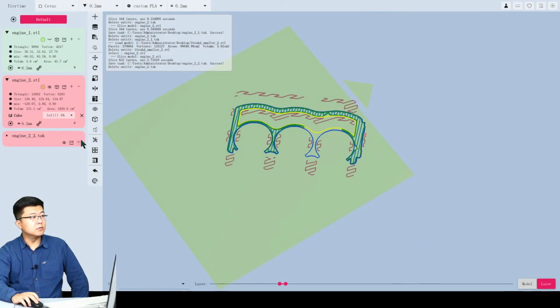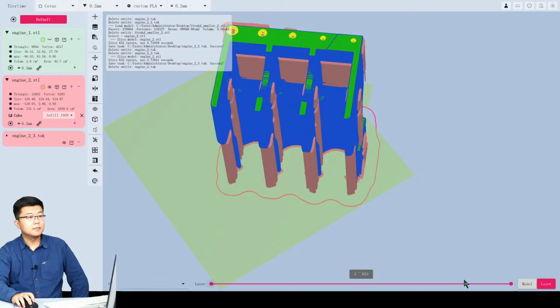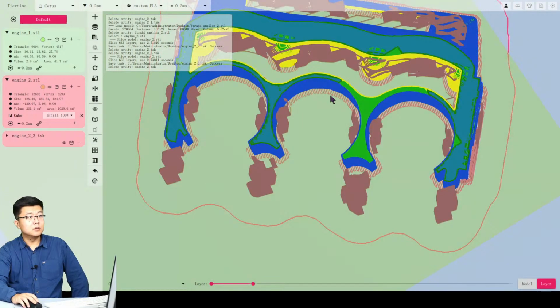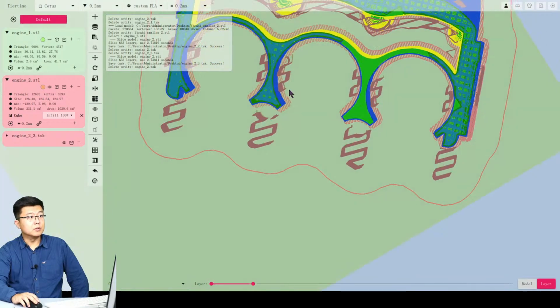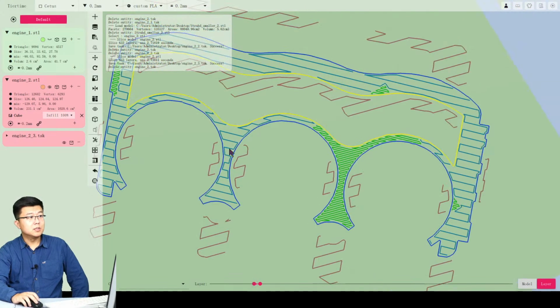Of course, alternatively, you can change the infill percentage to 100%, and then we try again. Now we see that the infill of the overlapped area becomes 100%, but the area that is not overlapped is just normal infill, same as what you have set here.